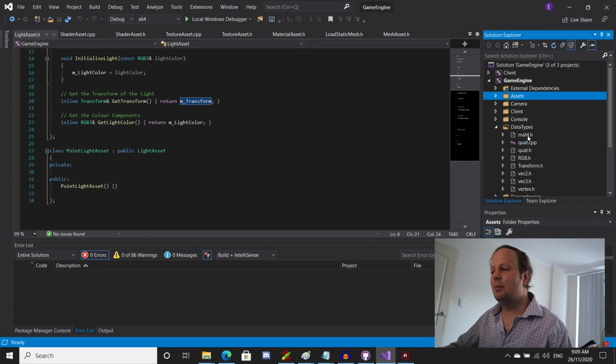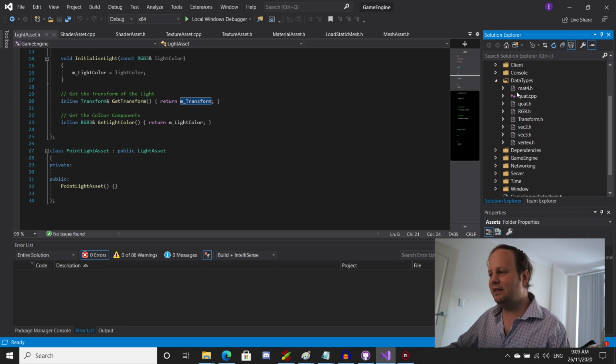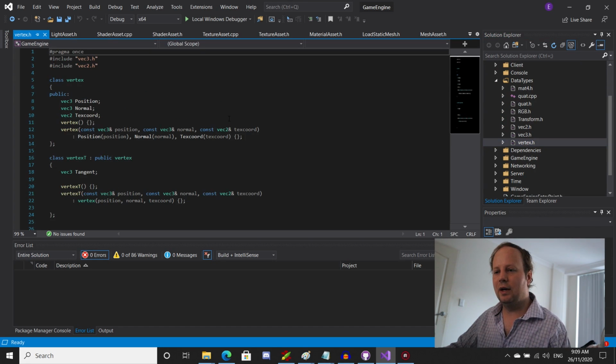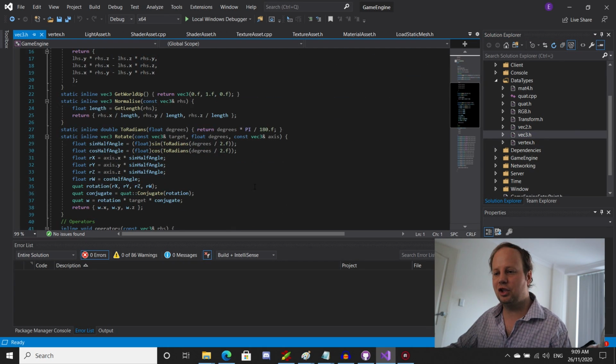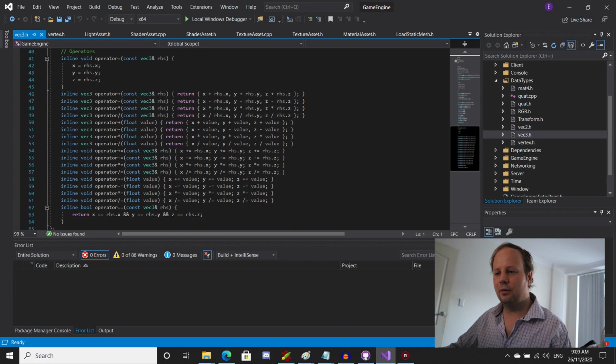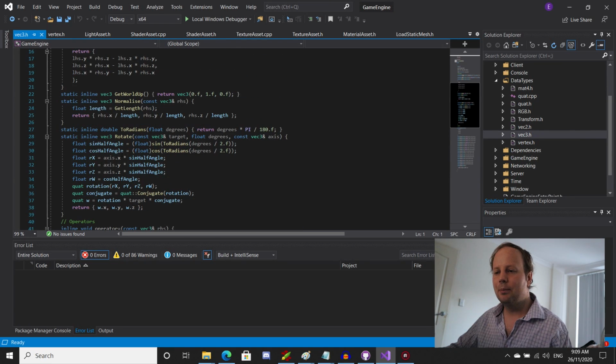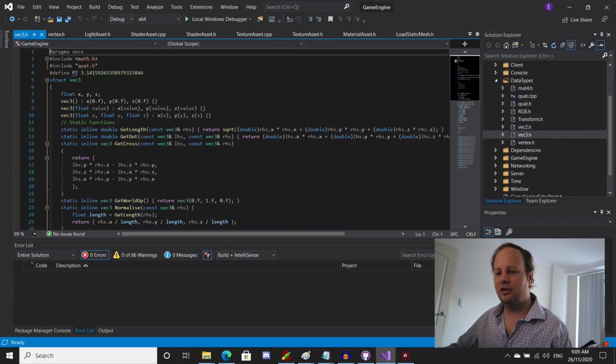In the end, what I did is I built my own data types. So basically, we've got our standard vertex. Now, a vertex is used for OpenGL, so it consists of a position, normal, and a texture coordinate. And then I have my vec3, which is used everywhere for positioning. I've got all this functionality, and did a bunch of overrides. Some of these overrides are actually not needed because you're never going to use them, but I just wrote them anyway. I've got some helper functions like to radians, normalize, and get the world up. Those are static functions, so I can just go vec3, colon, colon, and whatever I want.